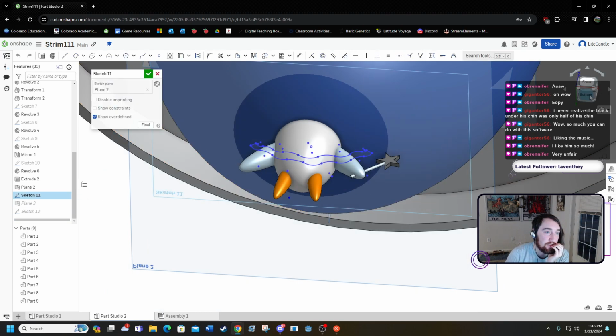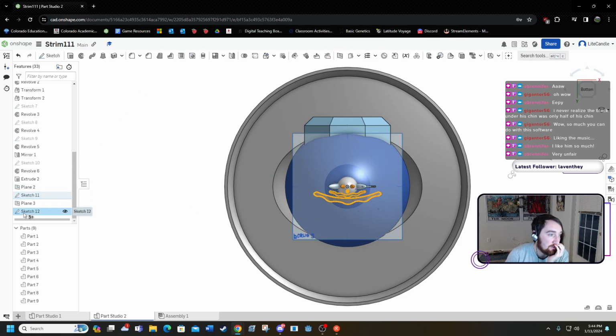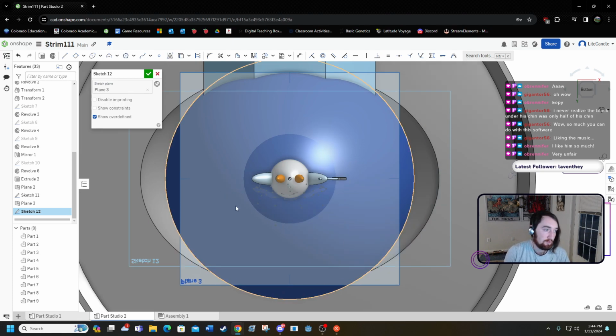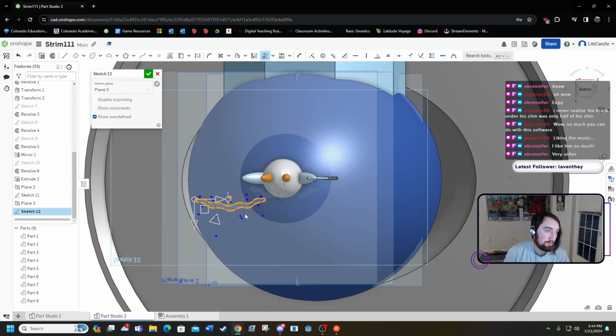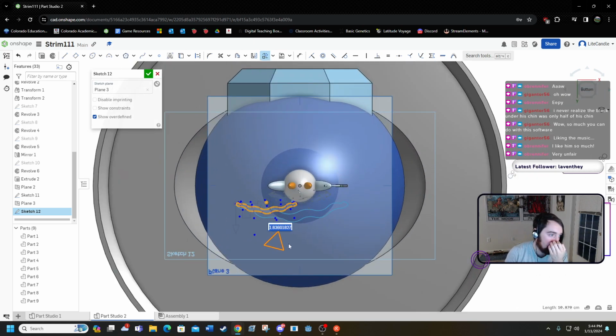So let's actually do the same thing I did before, copy sketch entities, go down here, get rid of all this, paste sketch entities, and now scale this up, slide it into place.